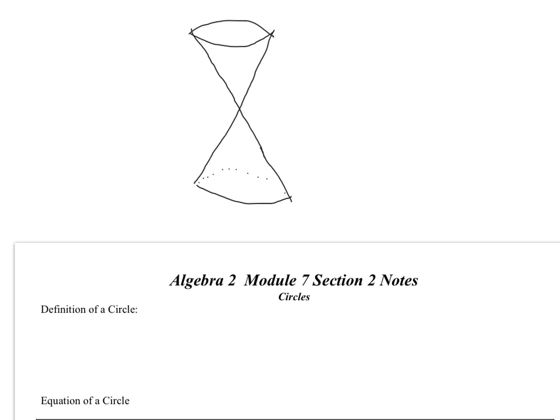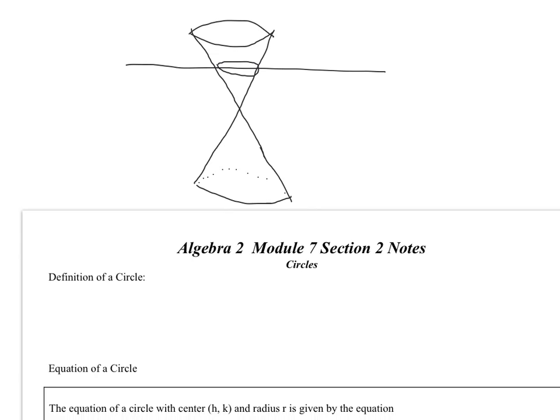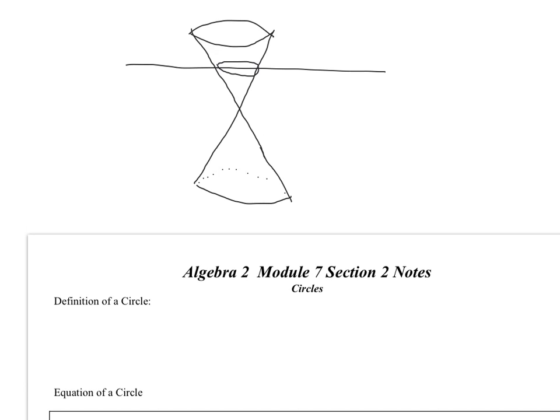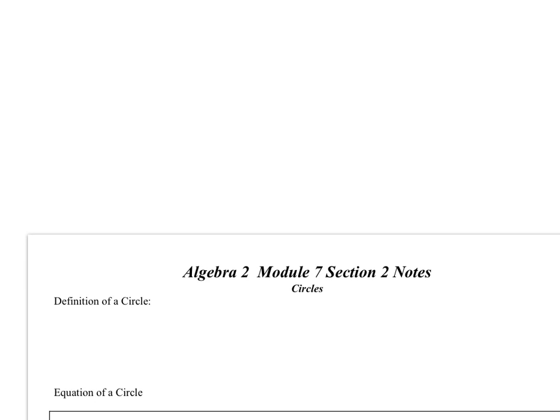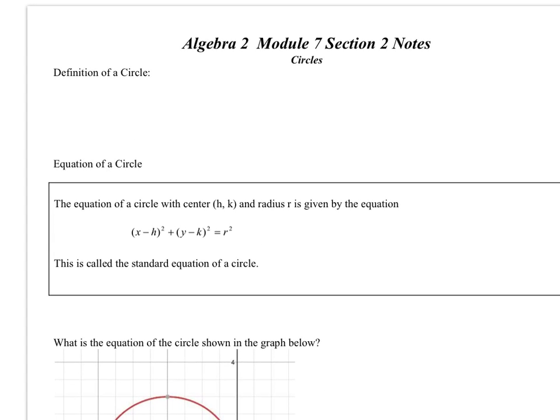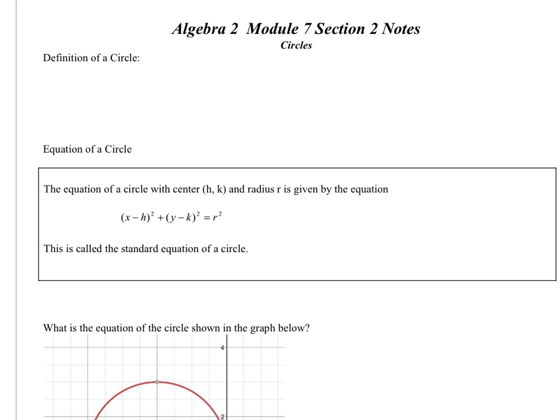Okay? So if you cut straight across here, you would see that the section you cut would be a circular kind of object. Less important than that really is how we deal with those things, how we graph them, and what their equations look like. So we will do circles, parabolas, ellipses, and hyperbolas in this section.